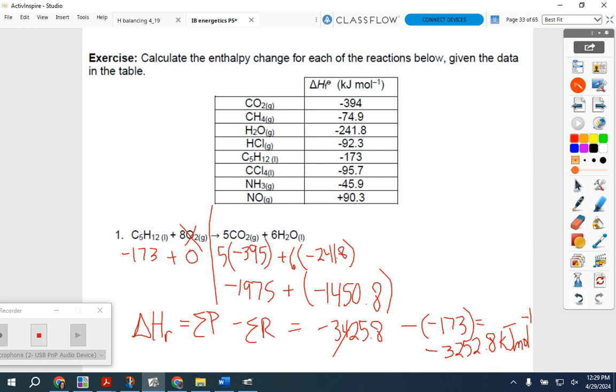So none of this is difficult. It's just remembering how it goes, remembering what thing is being added, what thing is being subtracted. Okay, and like I said, drawing the triangles can help with that. Or if you're more of a rote memorization person, remembering that formation is products minus reactants, and then remembering what that relationship is for each of the other ones as well.